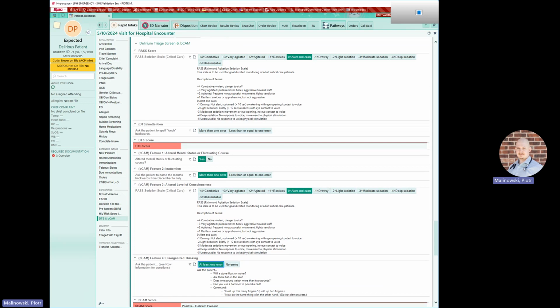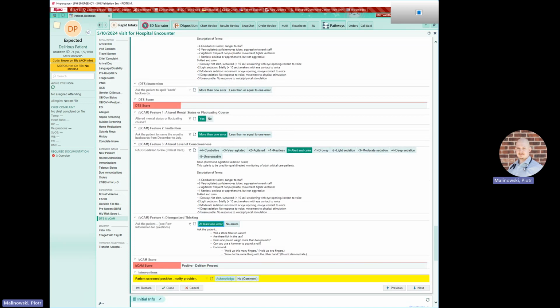So this is the delirium screening in a nutshell. Again, one of the things that we are truly focusing on is we have to introduce the screening in accordance with our geriatric emergency department accreditation, and we want to make sure that it is as simple, as easy, and respecting of your time as much as possible. If you have any questions, please reach out to me, and otherwise I hope this goes great.